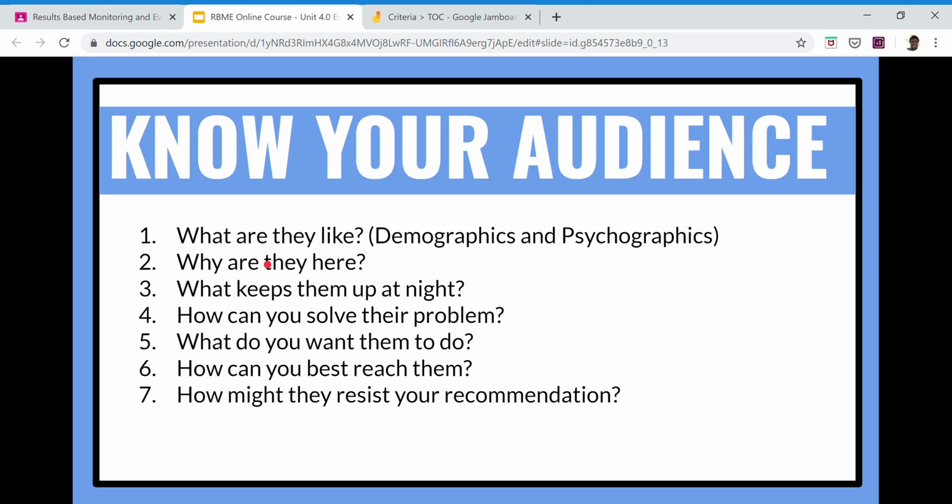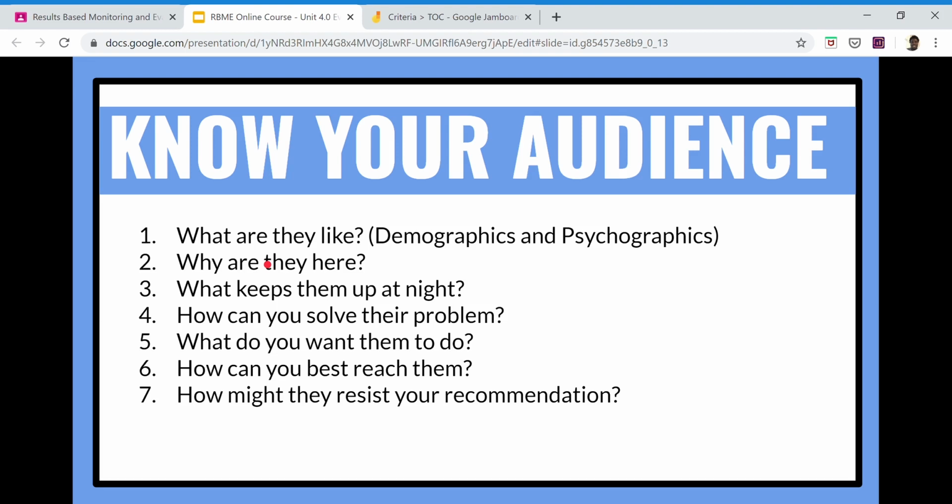This is in terms of the information level that you need to think about. Some are good at posters, some are good at just a one-pager document, some are good at reading reports. For instance, if you have stakeholders that are academics, it means you can do a report. If you have media, then you need to think about press releases to them. So you need to think about the information needs of each one of the stakeholders.